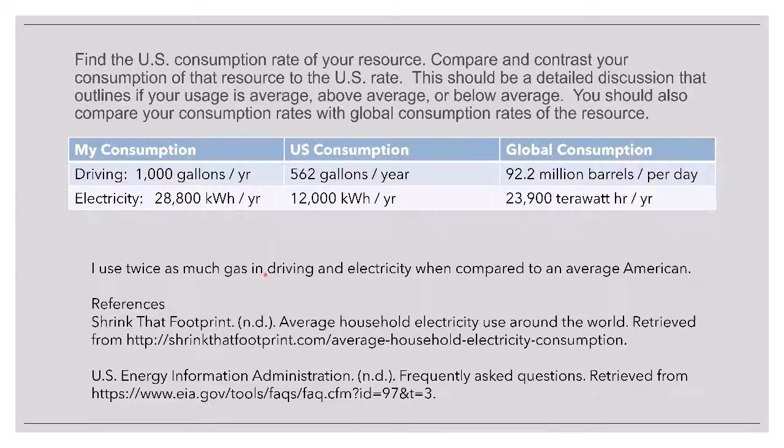All right. Next up, it asks you to find your consumption rates and compare them to the US consumption rates and the global consumption rates. Now, this is going to require a lot of researching on your part. You're going to have to look up on the internet, or in government or education resources, how much of your environmental resource is being consumed by the U.S., and then compare it to the global consumption.